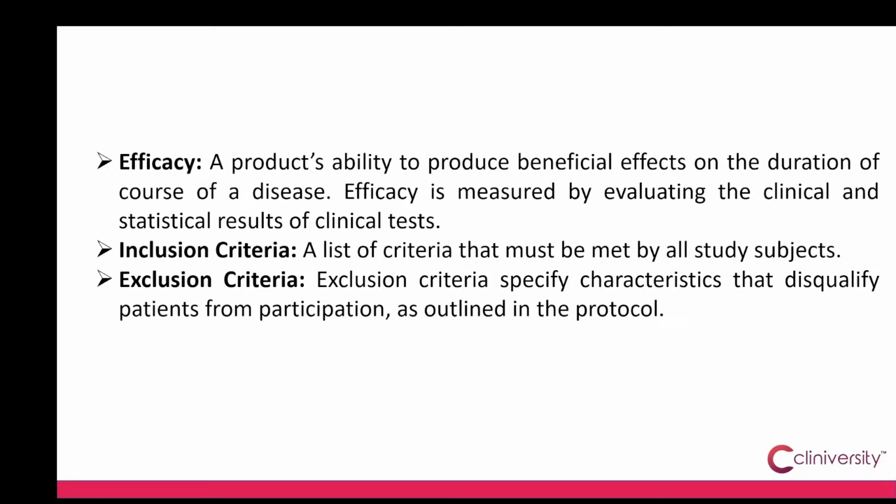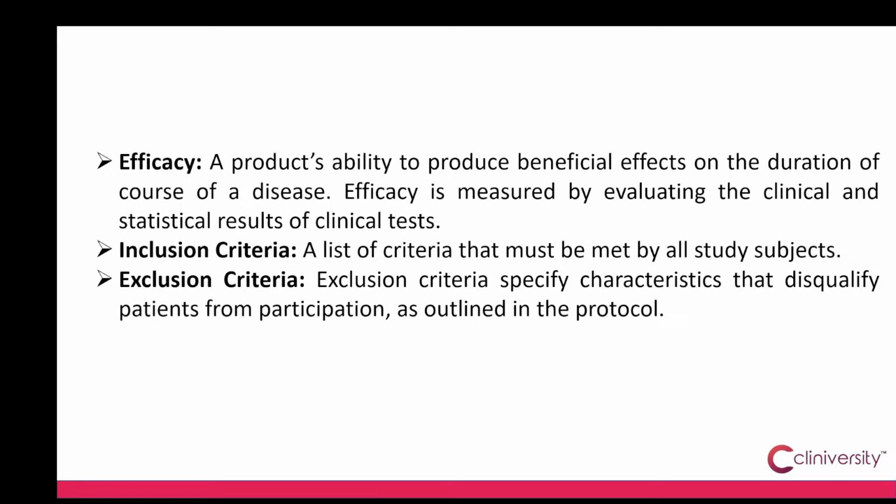And in a protocol, we have two criteria. When we are selecting a subject, there are two criteria for this selection: one is inclusion criteria and the other is exclusion criteria. Inclusion criteria is a list of criteria that must be met by all subjects. So all eligibility criteria are your inclusion criteria. All non-eligibility criteria are your exclusion criteria.